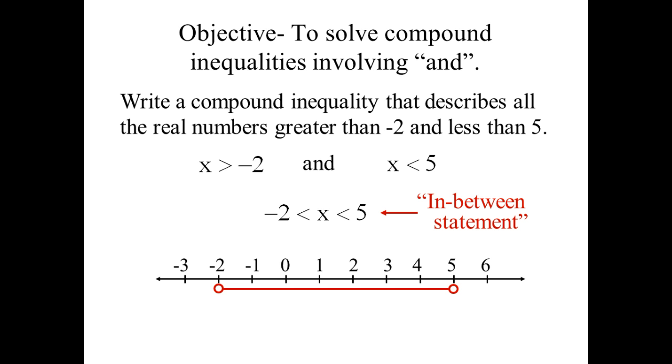If I covered this up, and it's saying I want -2, it's going to be smaller than my answers. That's why -2 is over here. It's smaller than all my answers. And I want all my answers to be less than 5. When you put those together, everything bigger than -2 and less than 5 is everything in between. So it's really just combining this one, if you flip it around. Arrow points toward -2.